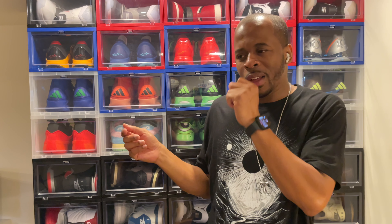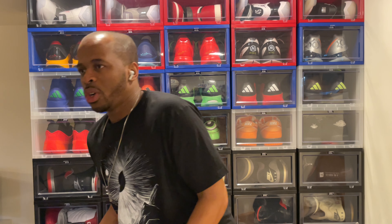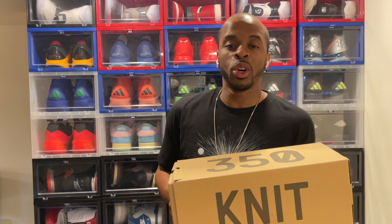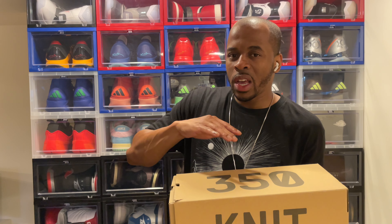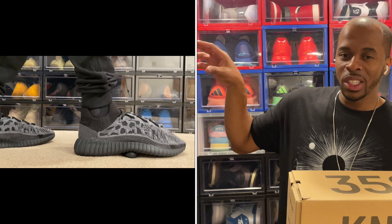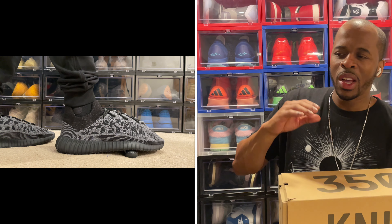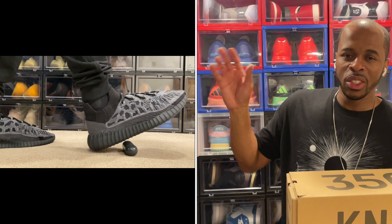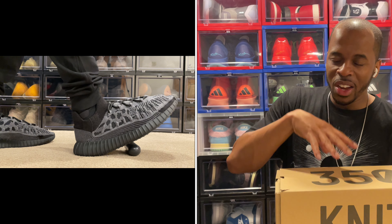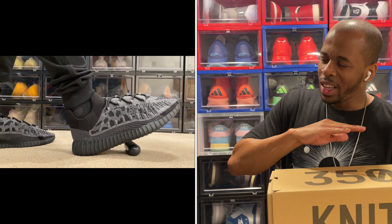I'm glad I got it when I did because my size on Chewbacca, which is size 13, is pretty much gone. I basically showed everybody in my previous videos why the Yeezy 350 V2 Compact Series is so beneficial — it's probably the most comfortable out of any other Yeezy line. I'm going to show you how much buoyancy you'll have just taking a step in this shoe; you literally feel so comfortable compared to the other Yeezy models, even the 350 V1 and V2.